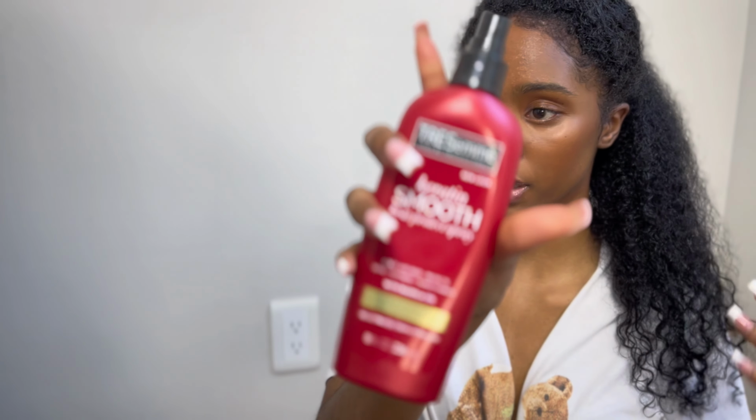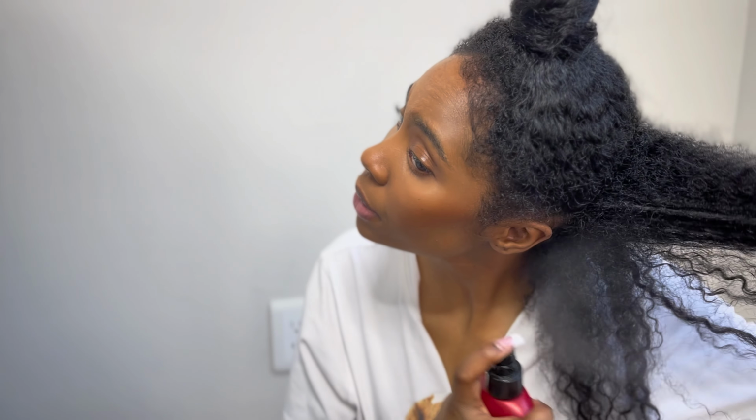Section it off into sections so that I can get ready to blow dry. I'm going to start on this side and then I'm just going to put this side up as I blow dry this side. And before I get into blow drying, of course, I'm going to go in and spray my heat protectant. I'm going to be using the keratin heat protectant by Tresemme. And I'm going to get it in there pretty good.